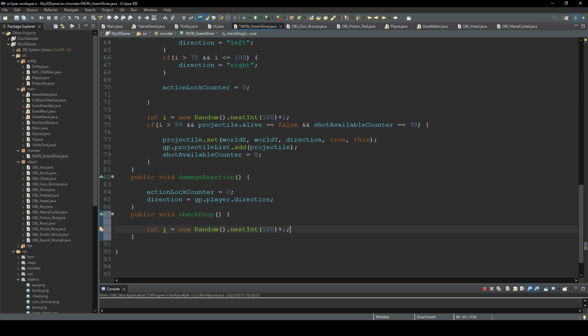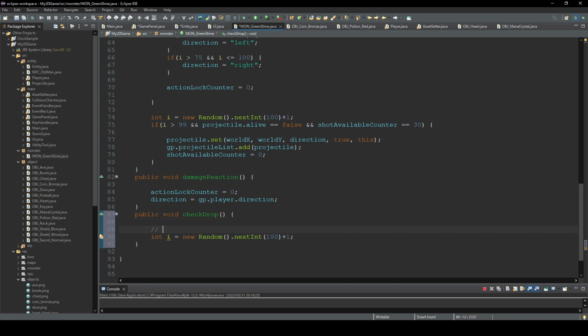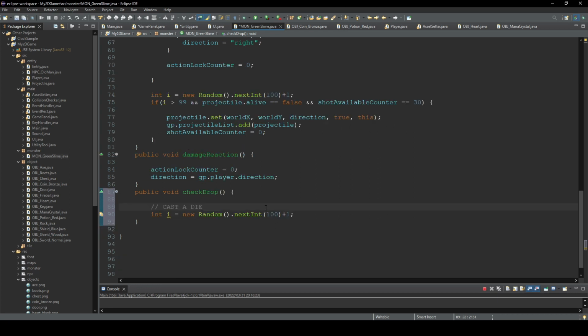You can choose any number, like 200, 300, 500, 1000, any number basically. So this is basically like a cast die, and based on the number we decide what to drop.